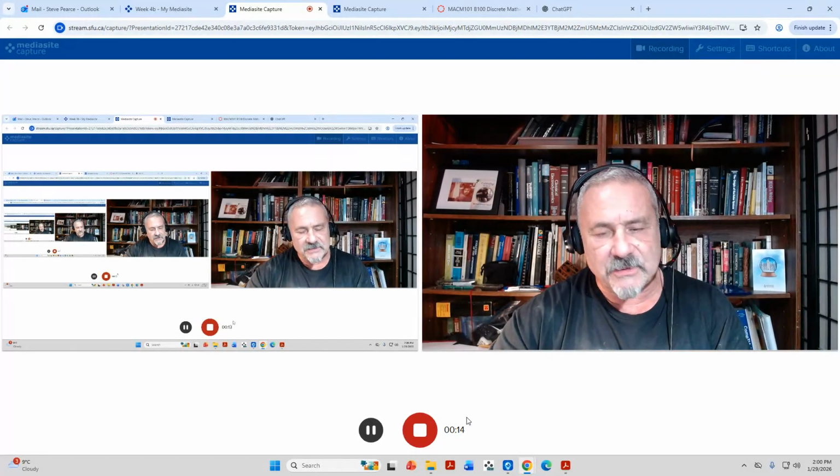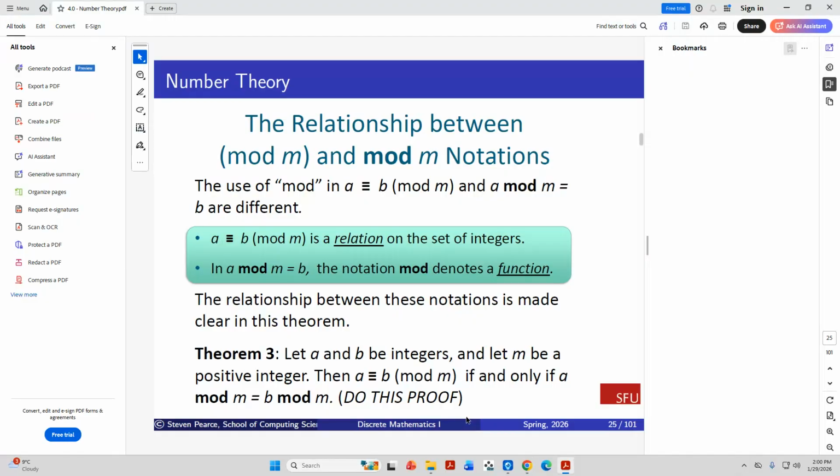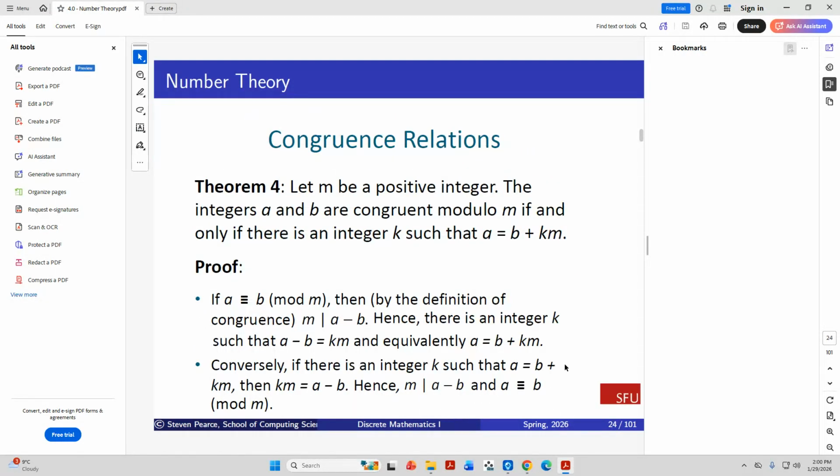The important things we've done so far are, of course, this part right here in particular, defining congruence relations. When we talk about arithmetic with congruences, think of ordinary arithmetic, but with constraints. So it's something you're not used to from normal arithmetic. And we defined a congruence relationship right here. Do not ever forget this theorem.